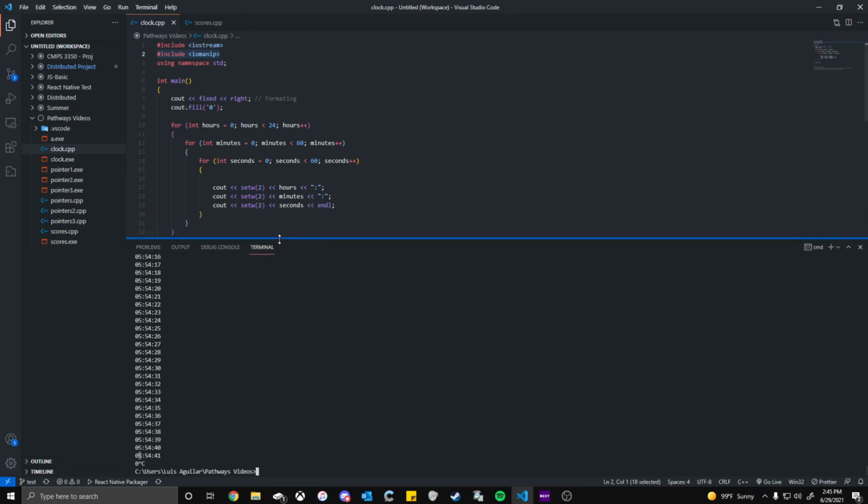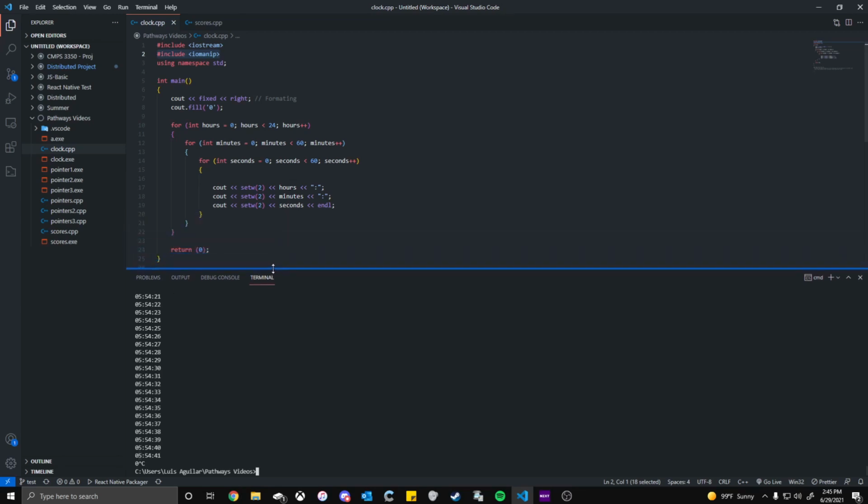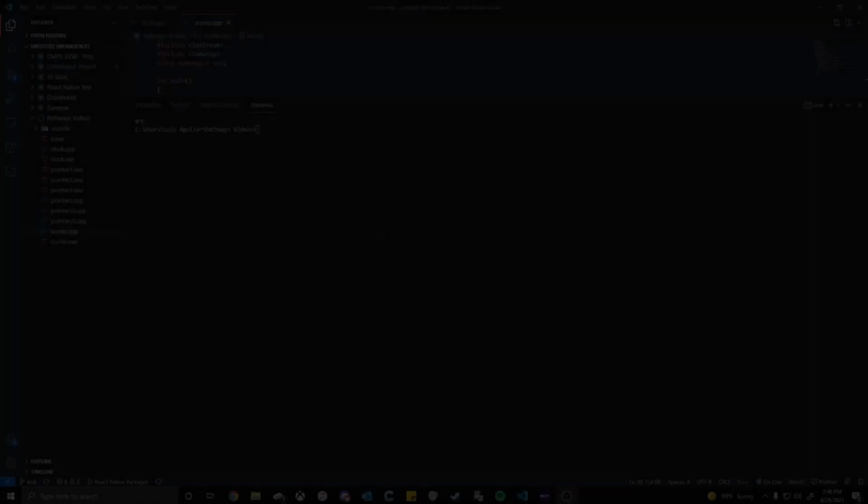Obviously this isn't the best program for a real clock because it goes by so fast. As you can see, 5 hours technically went by, or 6 hours I should say, in like seconds, which is perfectly okay just for this example only. So this was an example to showcase nested for loops by using a clock. Now you may be asking yourself, well, how can we apply this to more useful programs? And I'm actually going to show you that in our second demo.